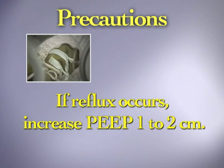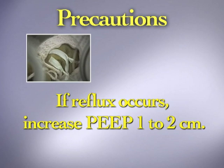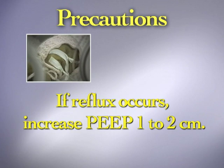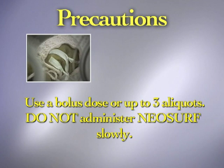If blockage persists, the endotracheal tube may be blocked with mucus or with foam from pleural fluids. If so, suction the infant and possibly replace the endotracheal tube. Ensure the infant is not hypothermic, as this may encourage excess pleural fluids. Bolus administration is more effective at ensuring proper distribution. Very small aliquots or a slow drip method is not recommended. Neosurf spreads very rapidly, and very small amounts may lead to uneven lung distribution and uneven lung compliance.